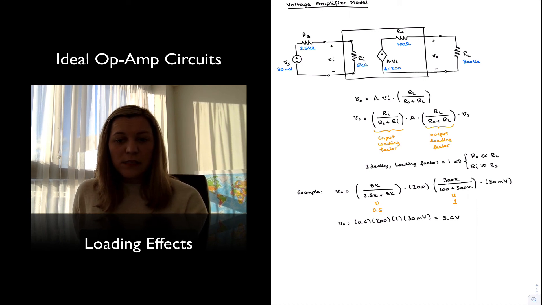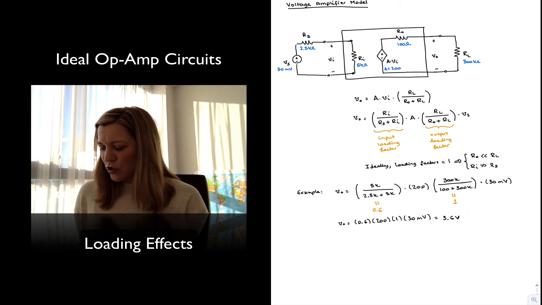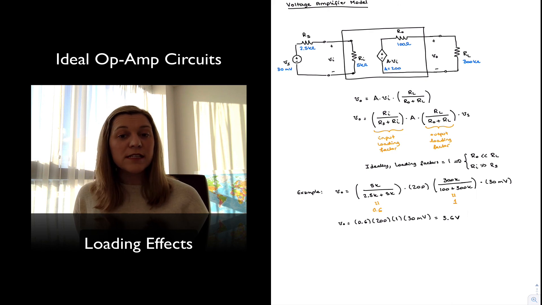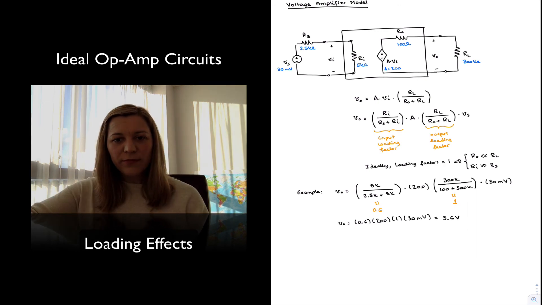In essence, as a circuit designer, if I wanted to fix this amplifier, why is its gain so much different from the nominal gain of 200? My plan of attack would be to try to tackle that input resistance, try to increase that input resistance so it is no longer in the range of RS, so that my input loading factor, which is currently dragging my gain down, will be approximately equal to 1. Thank you.